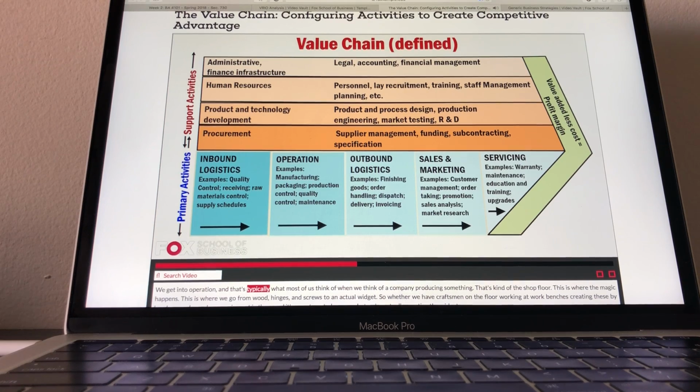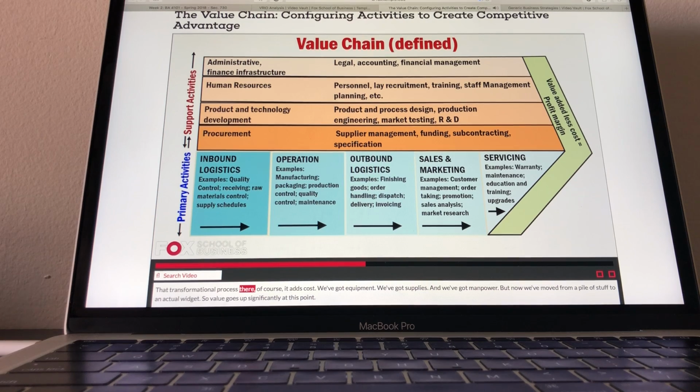Whether we have craftsmen on the floor working at workbenches, creating these by hand, or maybe we have equipment in there and it's an automated process, we're actually creating the widget. That transformational process, of course, adds costs, right? We've got equipment, we've got supplies, and we've got manpower, but now we've moved from a pile of stuff to an actual widget. So value goes up significantly at this point.